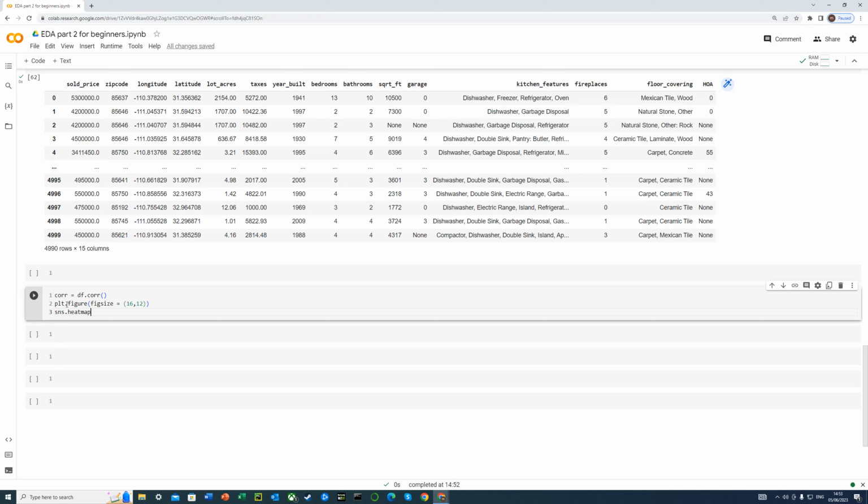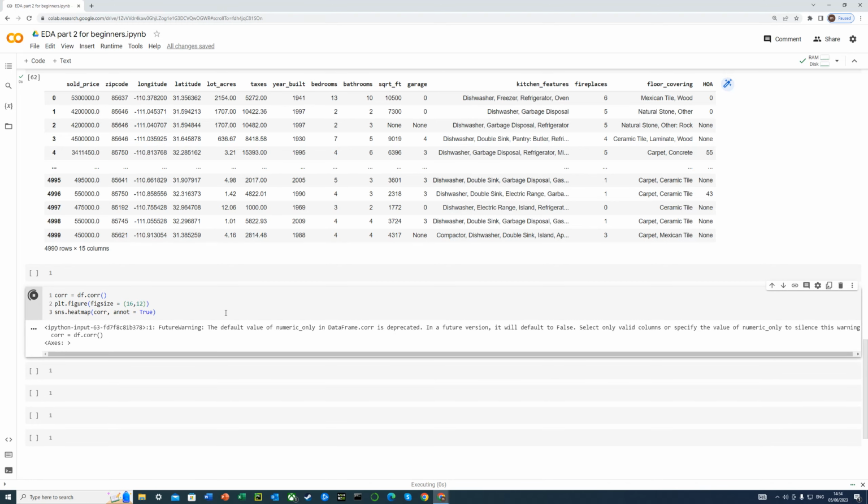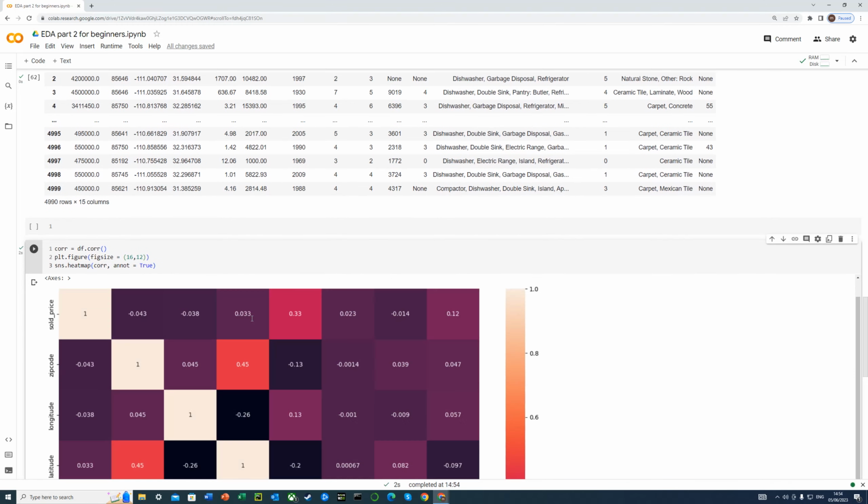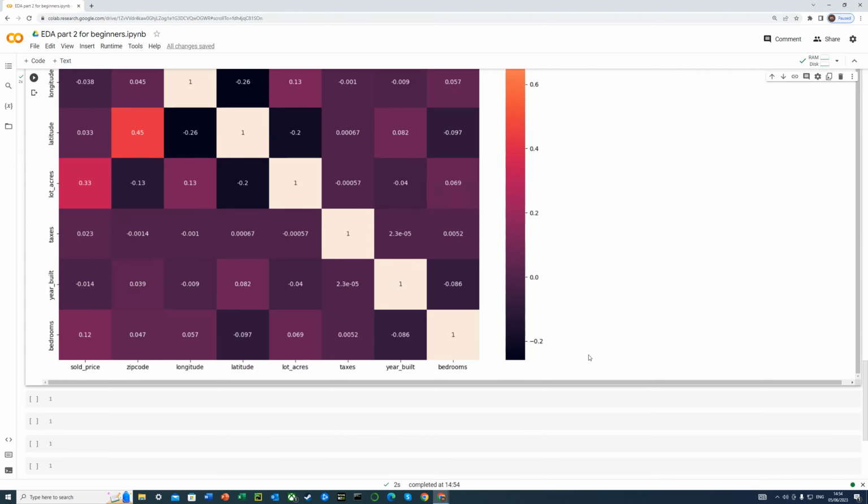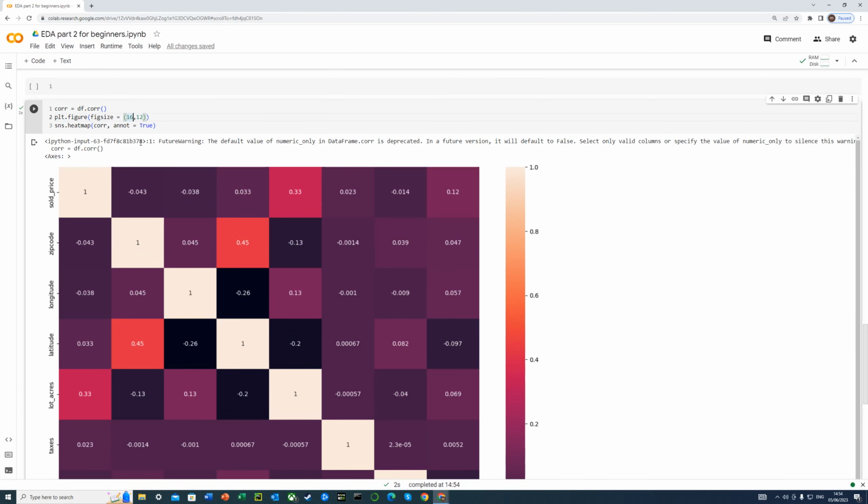So we'll do a heat map using Seaborn, and correlation, annot true, and let's see what this gives us. So this is very basic, you can do different things with these. Okay, this one's a bit too big, let me change the size of it. Let's do 12 and 8. Let's see how this looks.